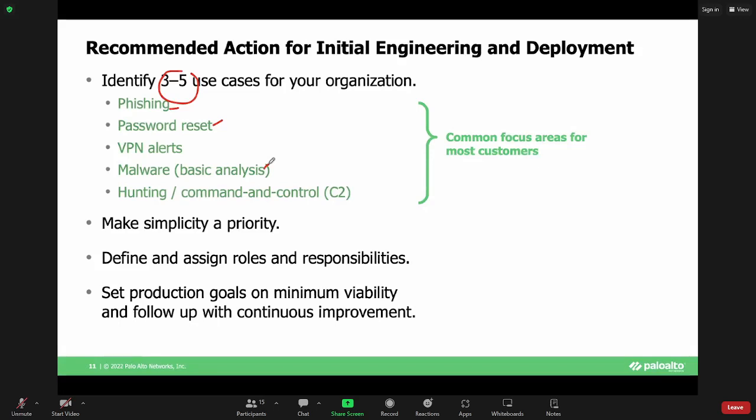The other thing that you should be configuring when developing your use cases is to make simplicity a priority. Start with the end in mind and make simplicity a priority. That means you will not grab the playbook with the fewest steps possible the very first time, you will not create it with hundreds or thousands of tasks.